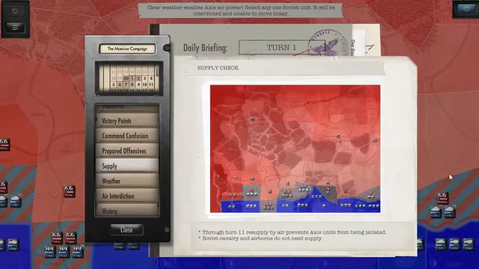Supply. This entire game revolves around supply. This is a supply map. You'll see me pull this up frequently to figure out how to best kill Soviets. The best way to kill Soviets is to starve them.